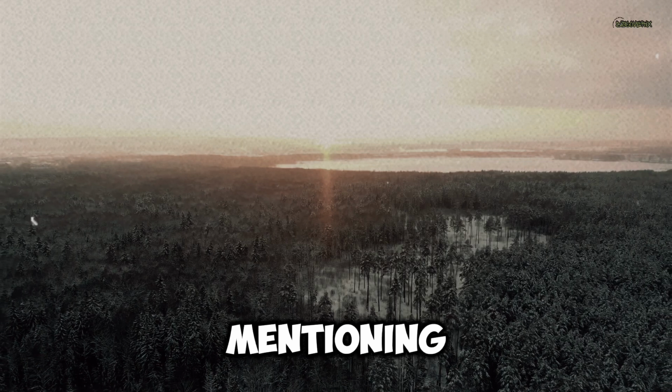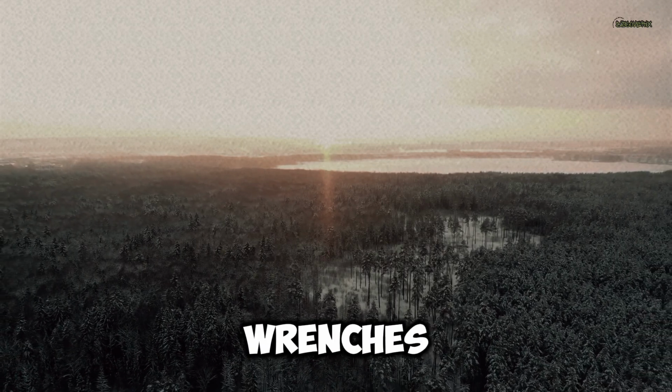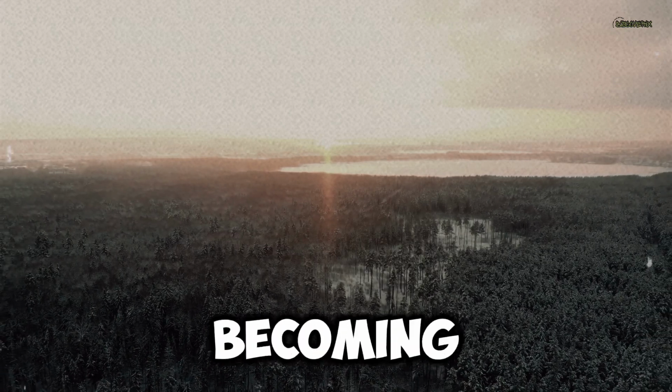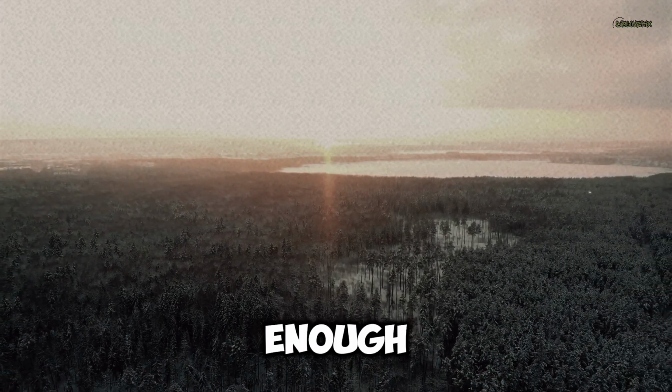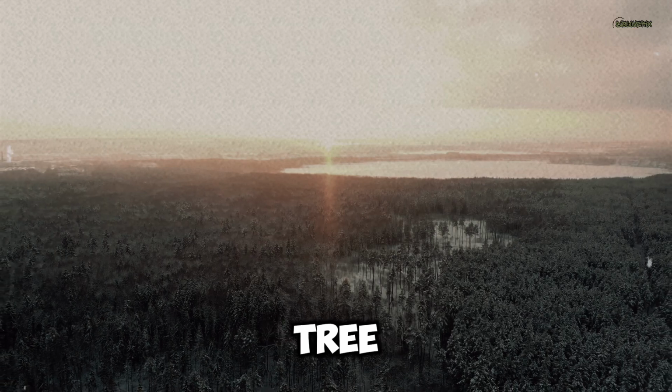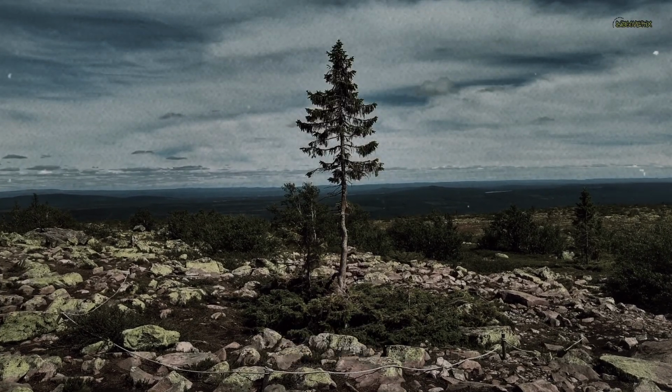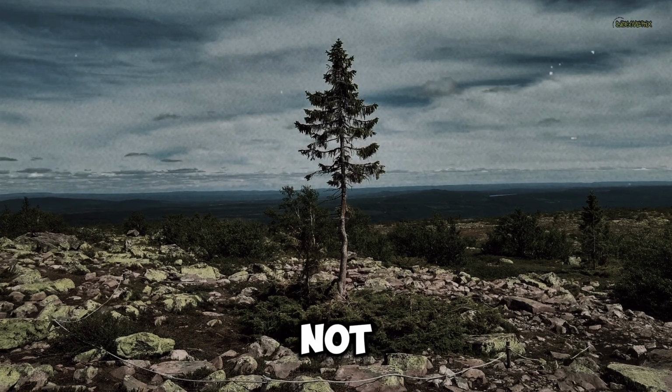It is worth mentioning that its makeup throws in a few wrenches in Old Tjikko's claim to be the oldest tree. First and foremost, it likely spent thousands of years as a shrub, only becoming a tree after the climate warmed enough for it to grow into the spindly tree we see. It's also worth mentioning that while anyone is free to visit Old Tjikko, we should warn you that at the moment it's not in the best of shape.